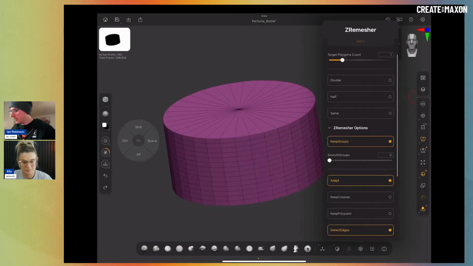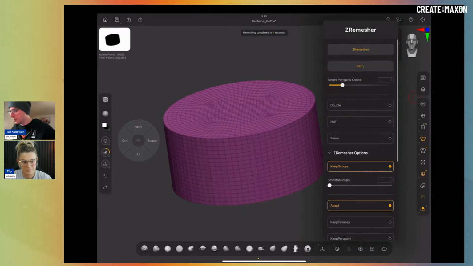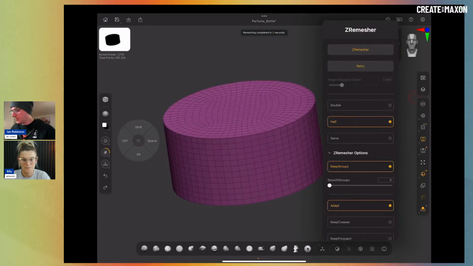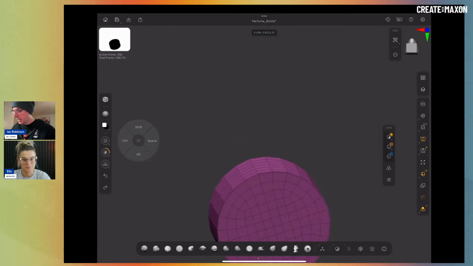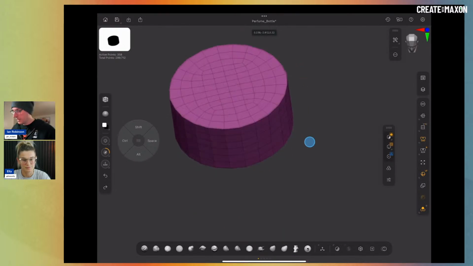Now if I go ahead and just ZRemesh it, you can see I have a much cleaner mesh, but that's too much. There's still a lot going on here, and we want to keep things simple. So I will say half, and I'll do this a few times until I get something nice. But look at how clean that is. That gives me a really nice, clean ZRemesh, consistent on both the top and the bottom.